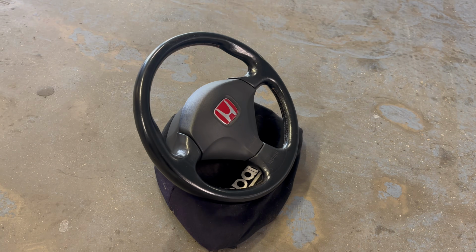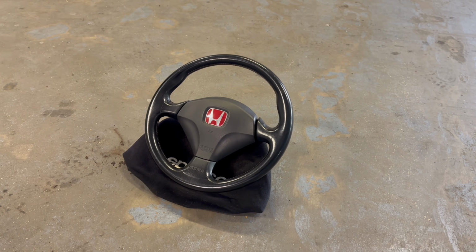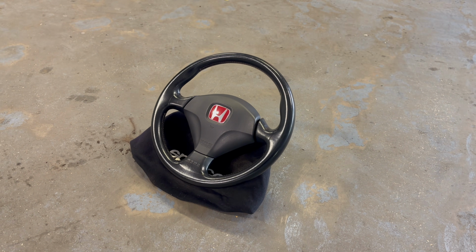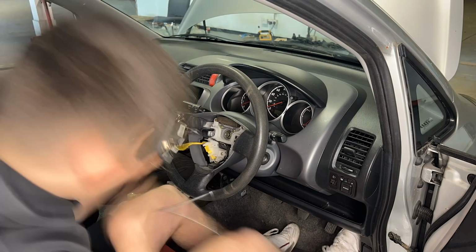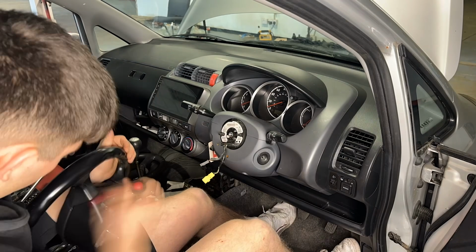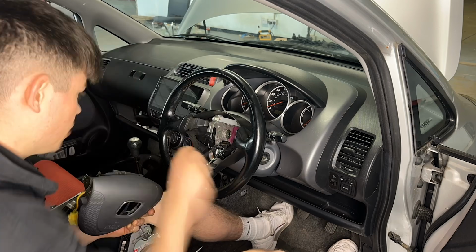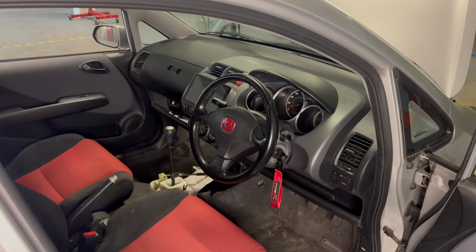The next thing to fit is this gorgeous leather Momo steering wheel that has come straight out of a Premier Edition EP3. As for fitting this, I firstly pried off the airbag of the old steering wheel and removed it using the impact gun, and then I could just do that exact process again in reverse to fit our new Premier Edition Type R steering wheel.